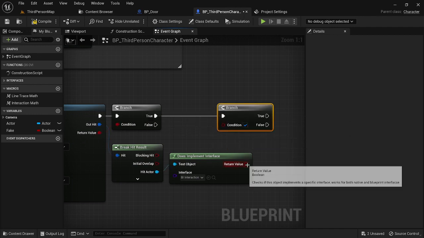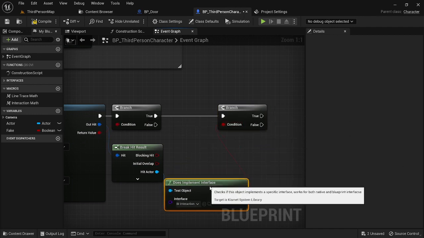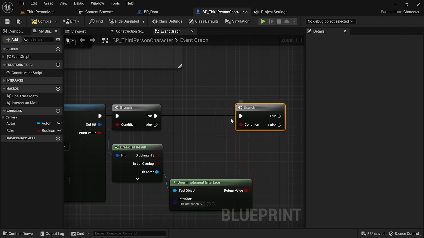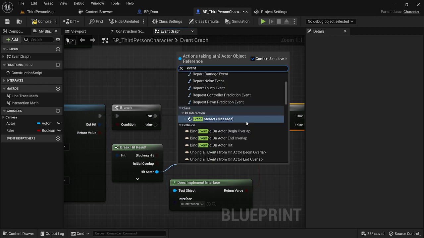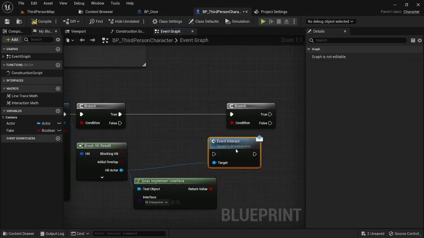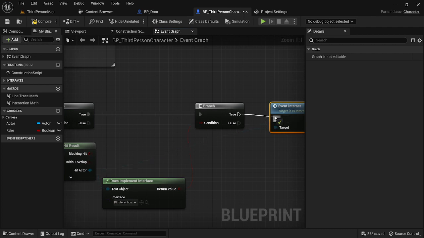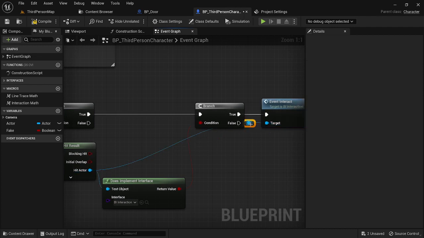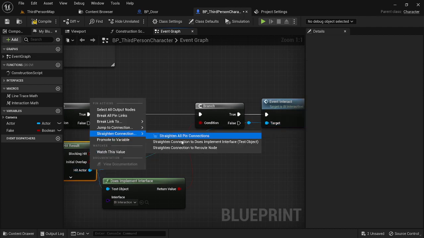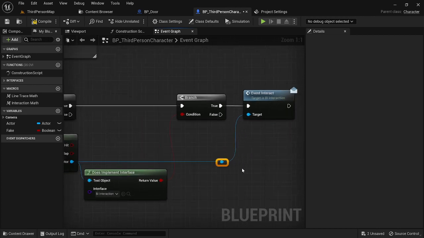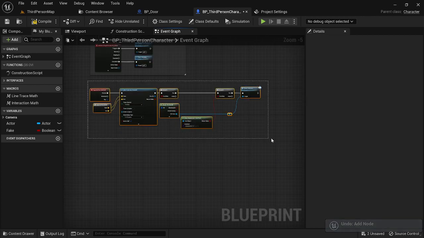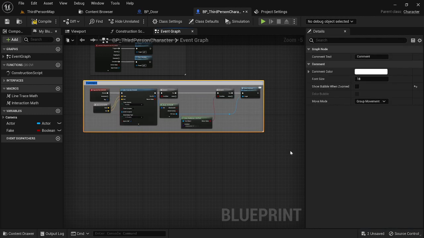the code. So we're going to go here, and then we're going to go down. Let's move this a little forward a little bit. And then we're going to go off here, and we're going to go event interact, which is going to call this function. And now we can run basically any interaction that we want using this code. Let's go ahead and call this something like interact.